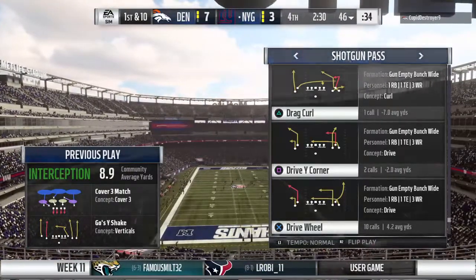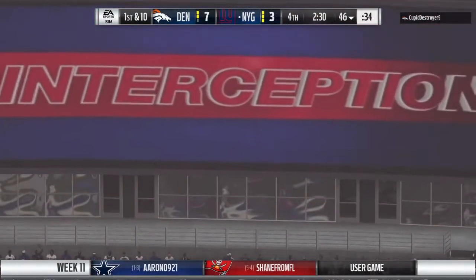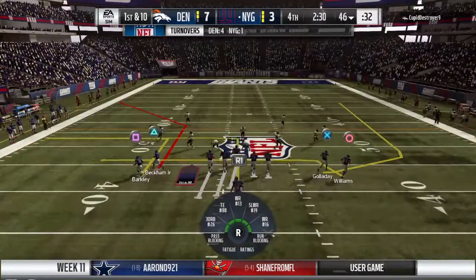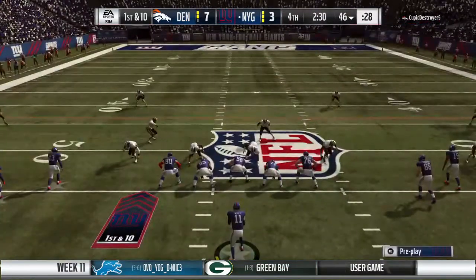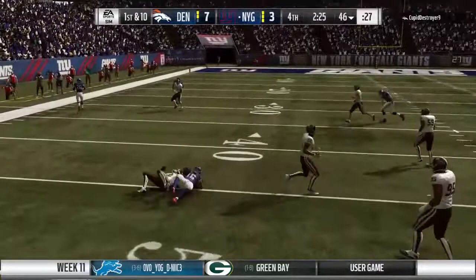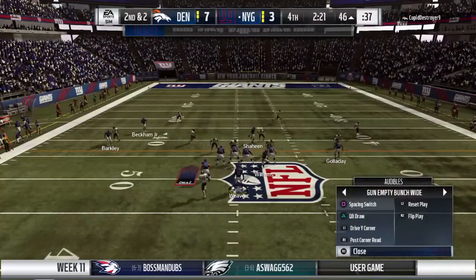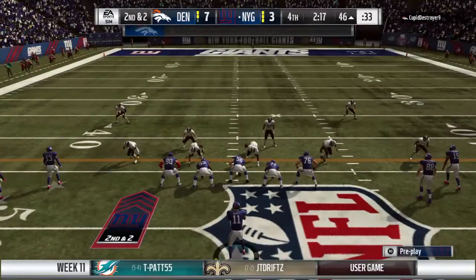A critical error there in a tight game in the 4th. All you talk about is taking care of the football, and especially with a lead here in the 4th quarter. Turning it over, now the door is open for the opposition. Just in general, when you're passing in the 4th quarter with a lead, no matter at what point, you got to be super careful. Got to be careful, and sometimes you can be so careful that you end up running yourself into an error. A good pickup there, 8 yards on the first down completion.